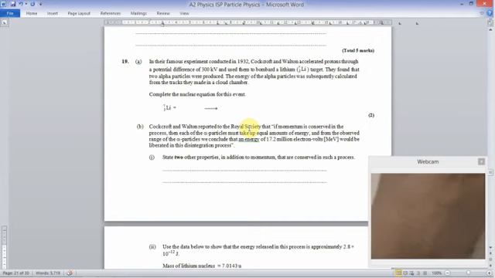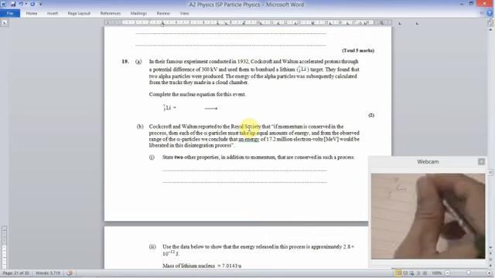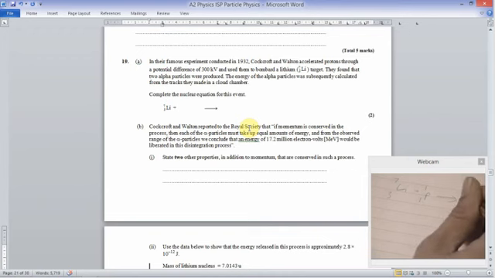What they did is they bombarded a lithium nucleus with protons. So a lithium 7-3, and we're bombarding it with a proton. Protons have numbers of one and one, because there's one nucleon and one proton. So 7-3, one proton, and one nucleon and one proton. Helium is what's created, but there's two of those heliums. The numbers of helium are 4 and 2. So all the numbers add up. There's 8 across the top on this side, 8 on this side. There's 4 across the bottom on this side, 4 on this side. Perfect.